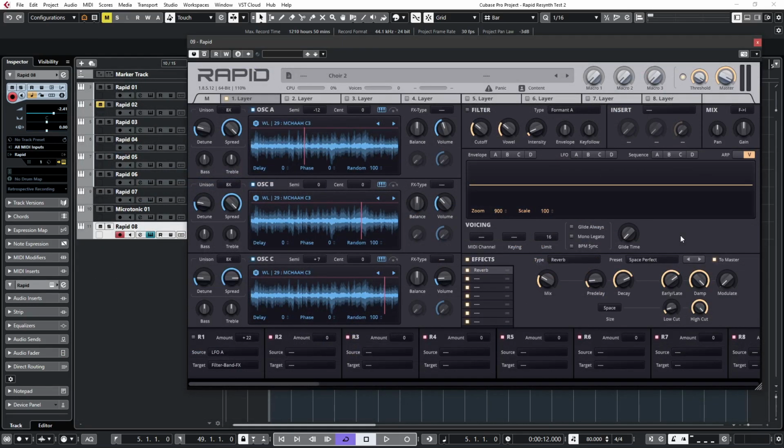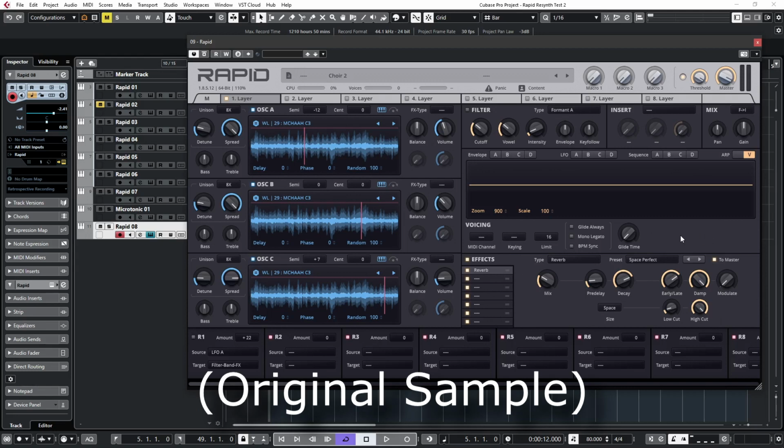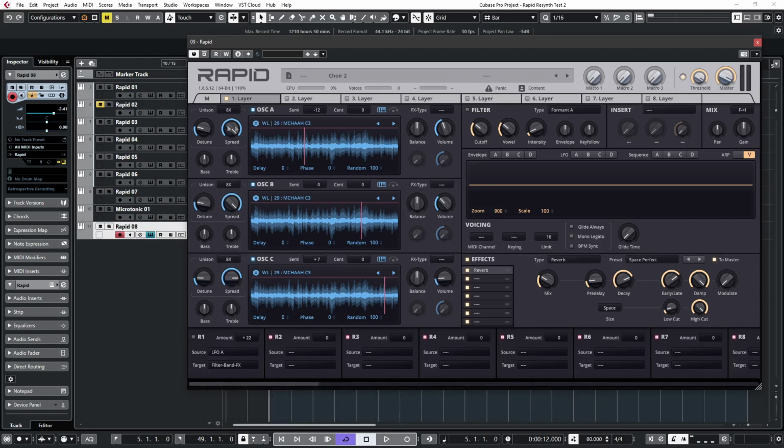Just before I play the final piece, we're going to have a look at one or two individual patches to illustrate the power of resynthesis and the power of Rapid. Have a listen to this choir patch created with what was originally a single sample put through the resynthesis process. The resulting multi-sample I have set to a unison value of 8, so a maximum unison on all 3 voices. I've set one an octave higher and one an octave lower, and this one's pitched 7 semitones down, so it's a fifth below, and just a touch of reverb. So let's have a listen to the choir sound. Remember, this is from a single sample.